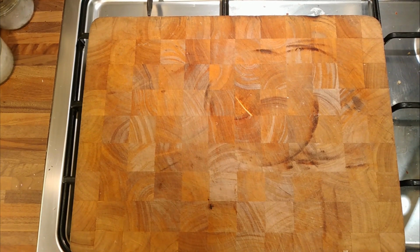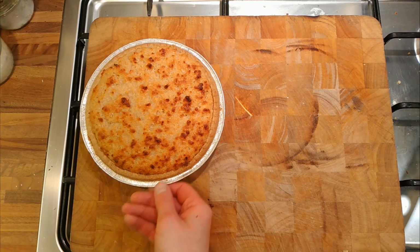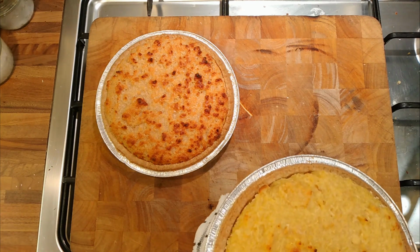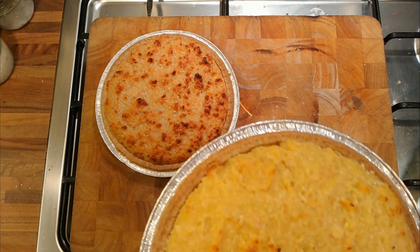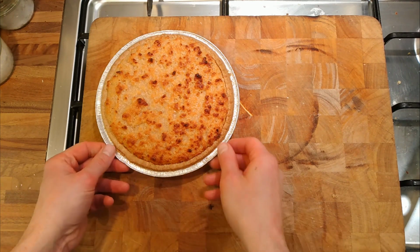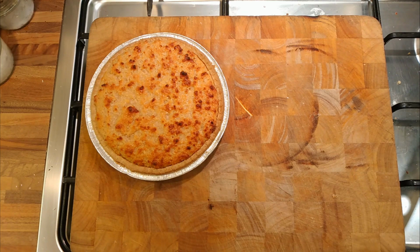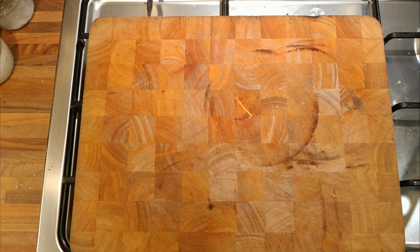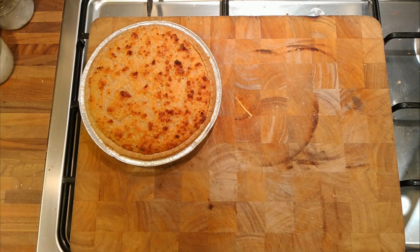Alright, okay, so that's the syrup one. That's certainly ready, and it's puffed up. This is the puree one, and it's puffed up and it just needs a little bit longer. I won't show you when it's ready, because that's a little bit pointless, isn't it? So that's definitely ready. That needs another 5 minutes. So we'll see what they're like when they're cooked. Out of the oven. It smells good, but we'll see how it turns out when it's cool.